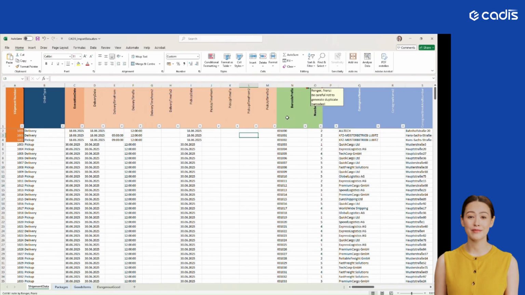You can either enter barcodes directly, or specify a number of packages and let CADIS generate barcodes using a prefix and sequence counter.